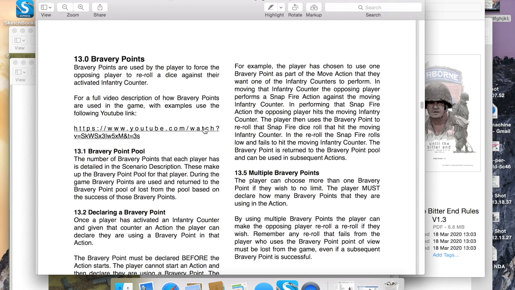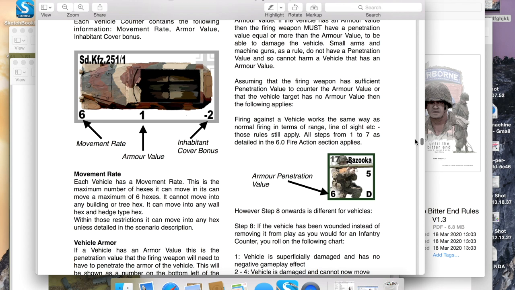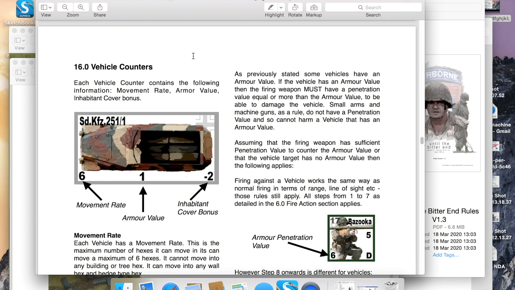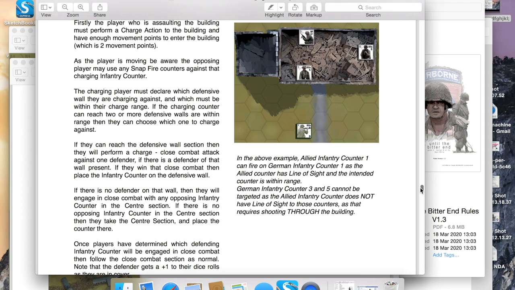And without going through every single thing, there we go. The rule book is complete. It's got everything you need and more. So, for example, there are no vehicles in the scenario, but because this is the up-to-date rule book for the series of games, you'll see all the vehicle rules and rules for things like the bazookas. But like I said, for this scenario, you don't need them. There you go. And then as we go down, same with buildings. There are rules for the buildings.